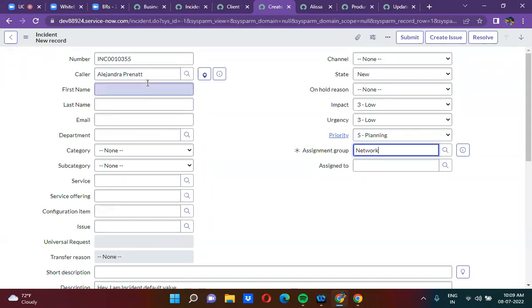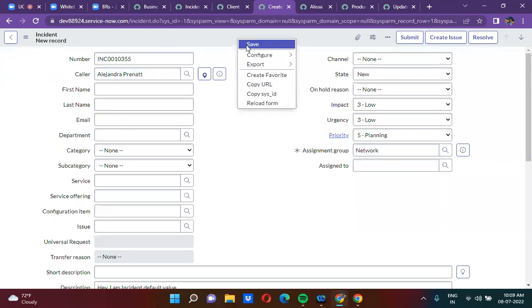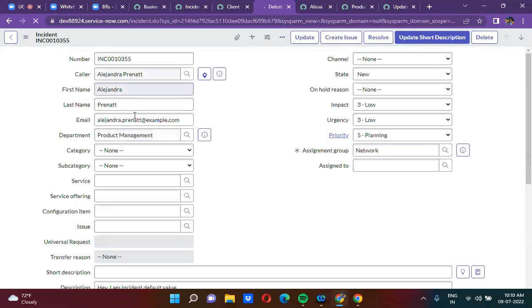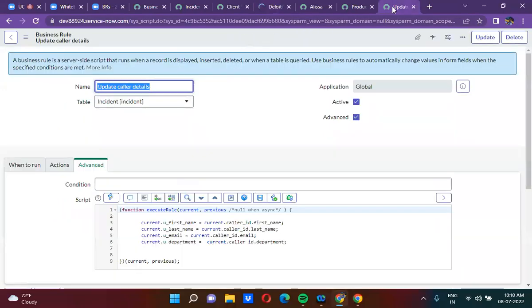So using before business rule, we are going to populate this, and then we are updating the record into the database. See, the details got updated using this before business rule, and the data got inserted into the database.